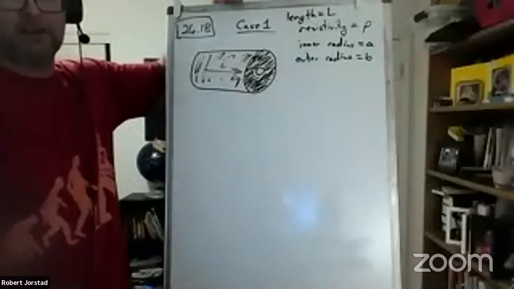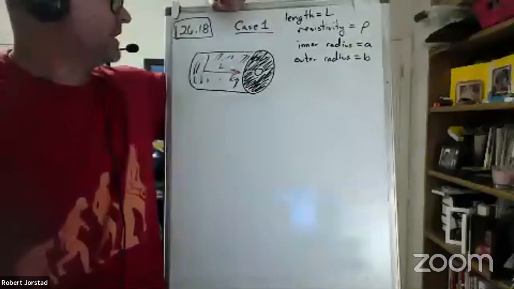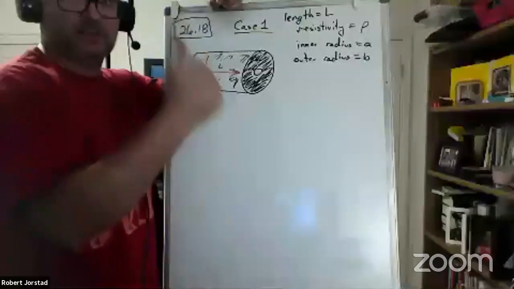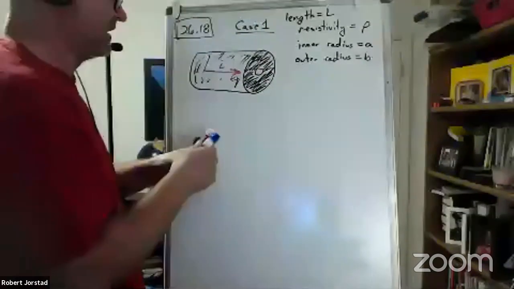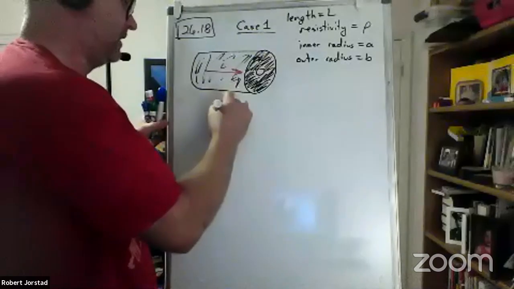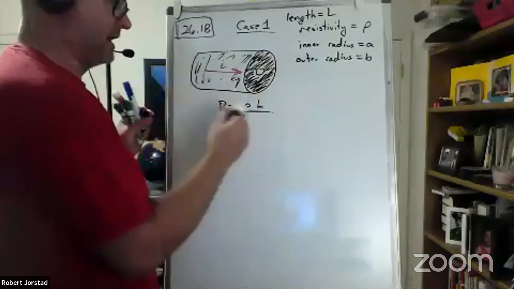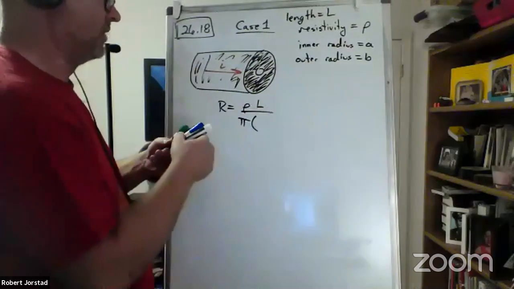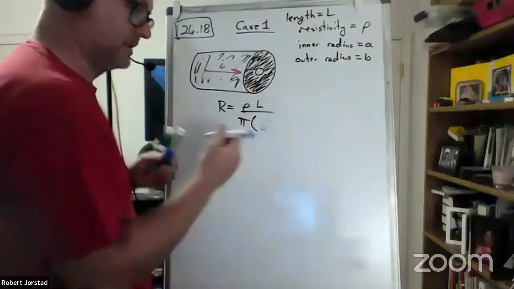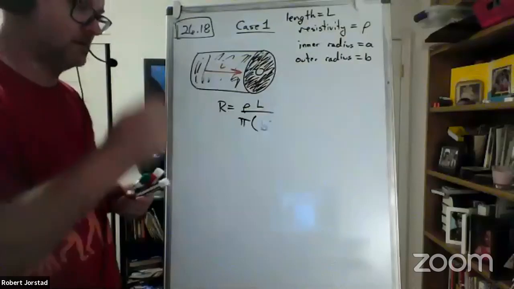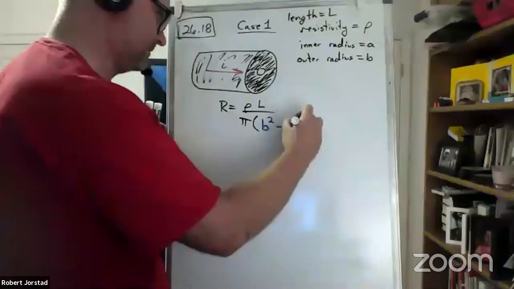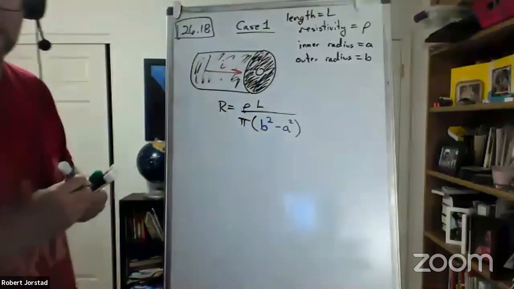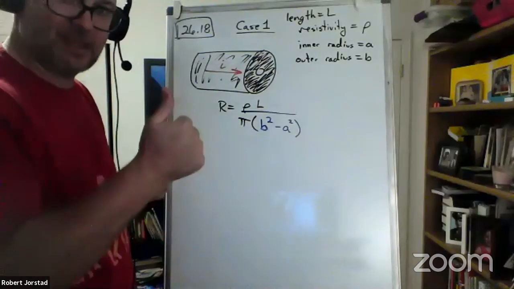What do you think? Do we need to use calculus for this first one? What do you think? Yes or no? No. Resistivity is a constant. Excellent. Good job, everybody. And look, as this is flowing, the cross section's not changing. So then this one's a no-brainer. R equals rho L over the area. In this case, the area is going to be pi times what? B squared minus A squared? Yeah. Oh, old blue. Looks like time for blue to hit the highway here. Money. All right, so that was easy. That beats doing calculus.